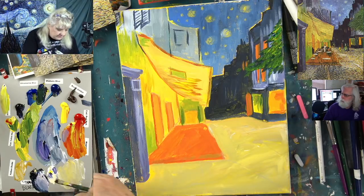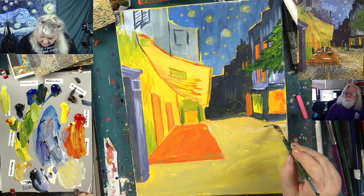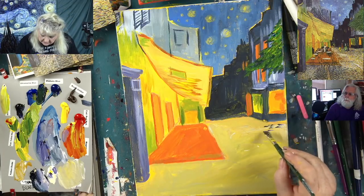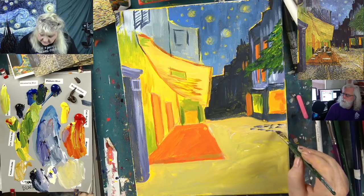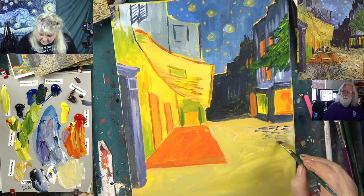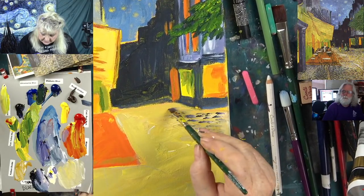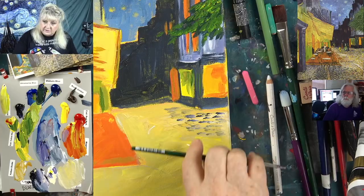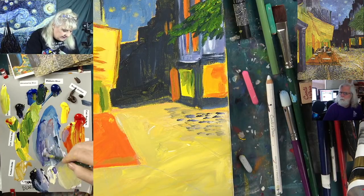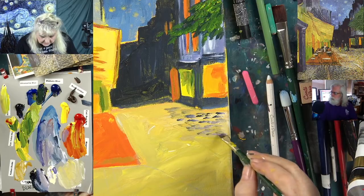So what I want to do is take a little bit of this purple gray color and using my little tiny brush like this, I am making these little tiny dots. You know, they're like little lines. You're putting the cobblestones in. I'm putting the cobblestones in. I'm just coming up here like this, and they're parallel to the top and bottom of the canvas. And they're sort of a kind of a gray-purple color, and they're all different colors, right?